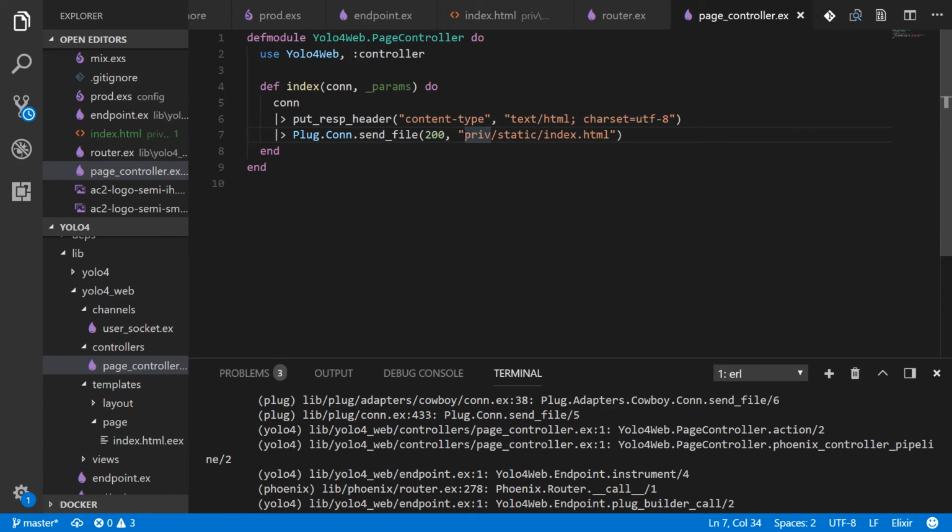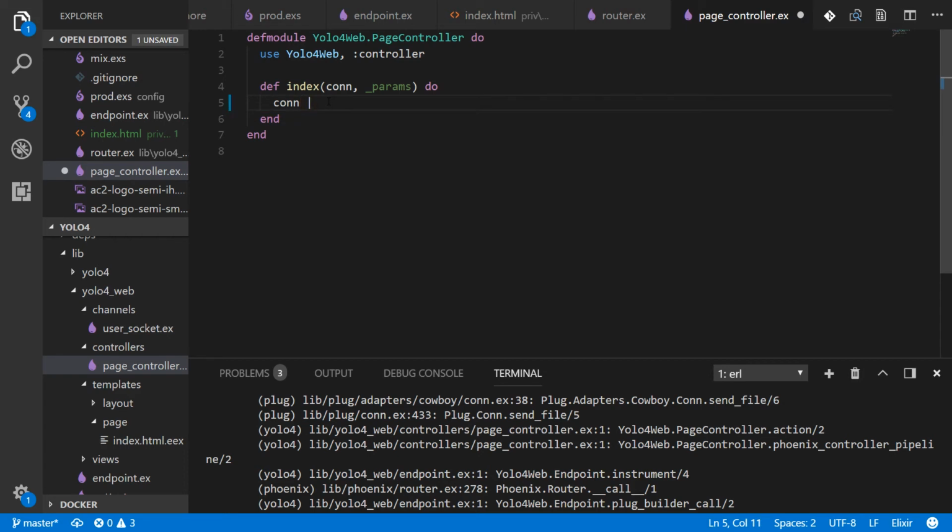Okay, this is a little bit more of a pain than I had initially realized. The problem is this directory structure is only going to work when we're running Phoenix with mix. And if we try to use static path, that's also going to have some problems because index.html is at the base. So I think, contrary to my initial plan, I actually am just going to do a redirect.